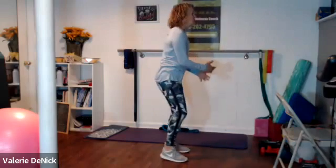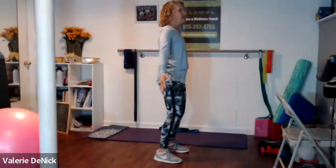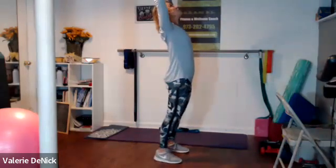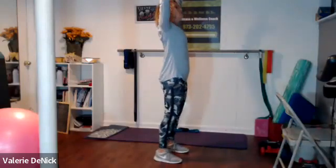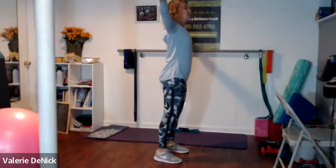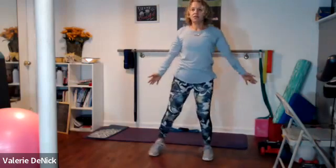Little exhale down. So each time I'm going to turn sideways, I want you to give a little bit of a back extension. Inhale, reaching back. Exhale down. Inhale up. Exhale down. Good. Now let's do these big figure eights. We're going to warm up that body from head to toe. Inhaling and exhaling.